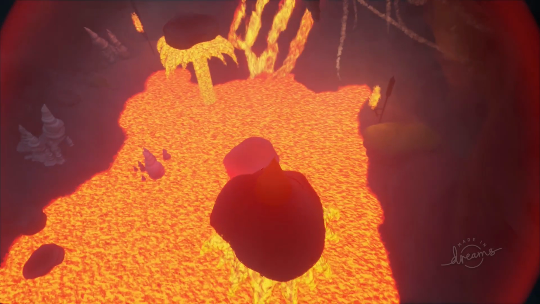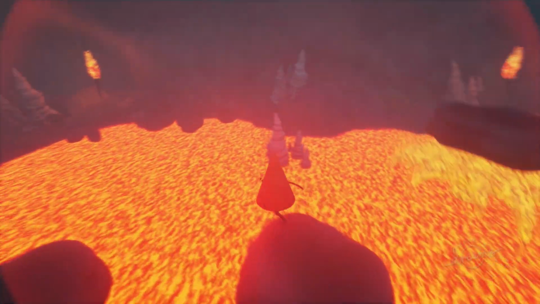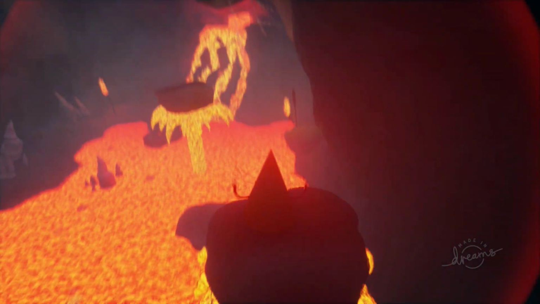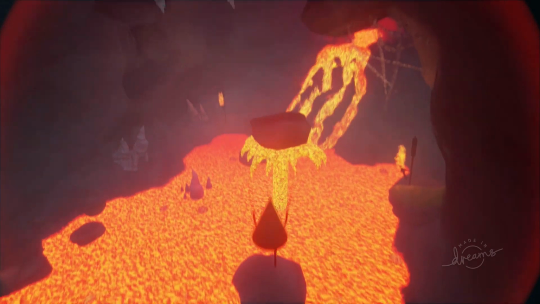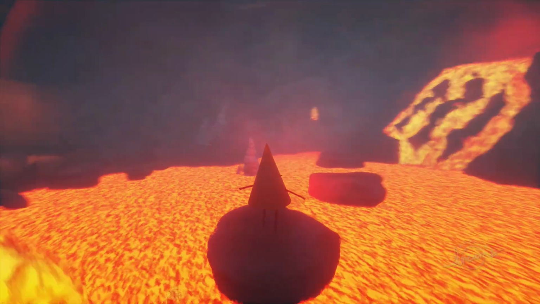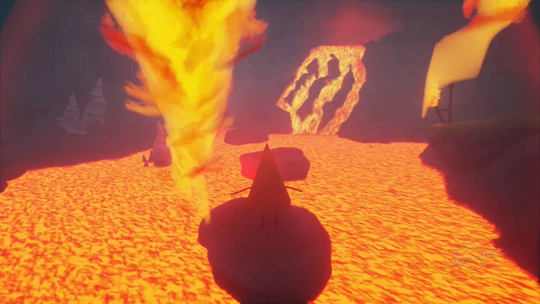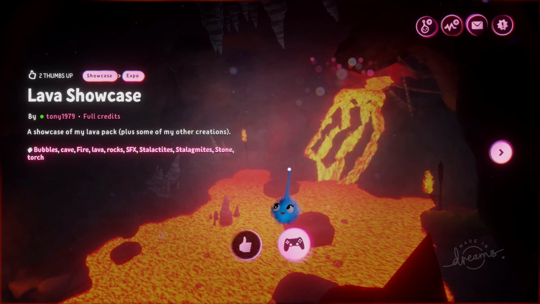Look, this is cool. There we are, and it's all deadly. Oh no, she disintegrated. That's a pretty good effect, actually. So there we are. So if you wanted to make a lava level, you could use these lava assets and don't have to make your own.